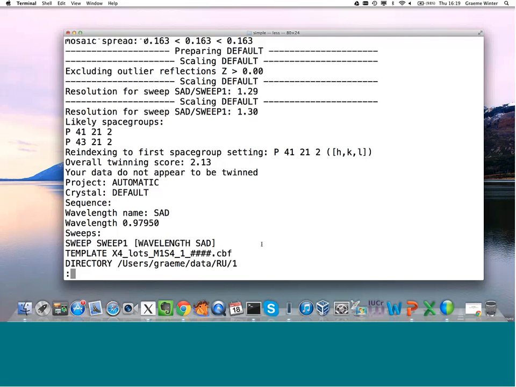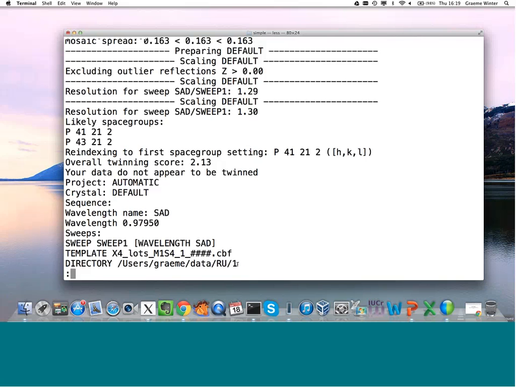At this stage, if you have a pseudosymmetric dataset, it will spot it and run right back to the beginning and reprocess it with a lower symmetry appropriate to the measurements. Here, everything was fine because it is actually tetragonal, so then it runs through a couple of cycles of scaling, after which the sensible resolution limit is determined from the scaled data, and then winds back again and rescales the data to that sensible resolution limit.